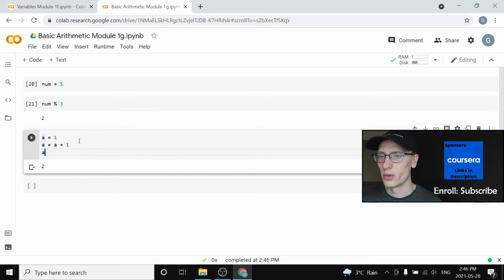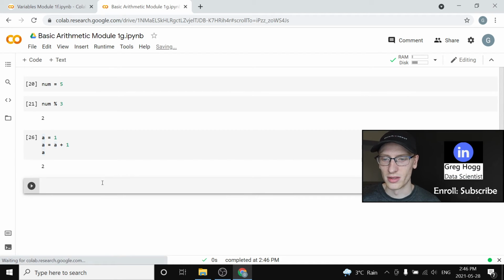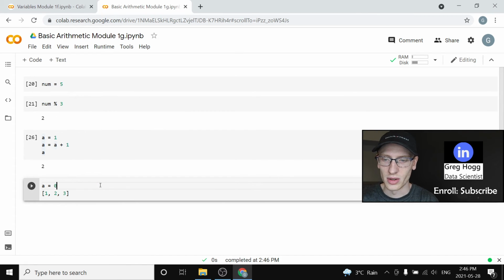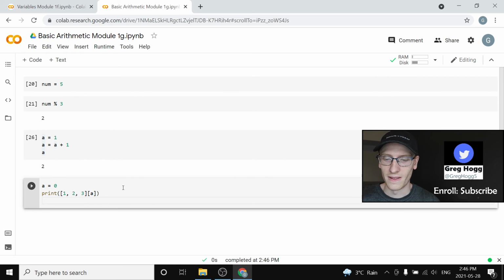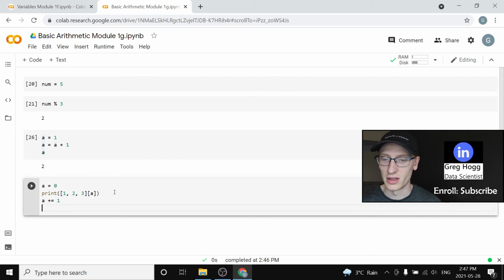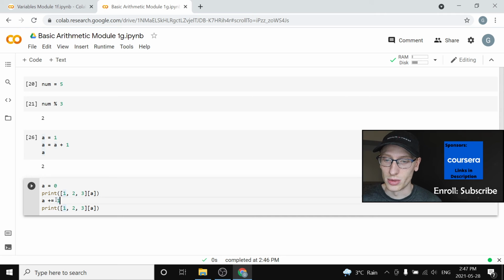And the point of why this is going to be useful, which I'm going to talk about in the next video, is the idea of this thing increasing in value. If we have an integer increasing in value, maybe we had the list of 1, 2, 3 again. Then if we set a equal to 0, well, then we could ask for this thing sub a. Actually, let me just print all of them so that you can see all of them at once. So first we print 1, 2, 3 sub a, well, a is 0, so it's going to print 1. But then if I actually increment a, I set a plus equals 1, now it's going to be the value of 1. So if I copy this same thing and paste it, I get this value this time, because a is set equal to 1 now.